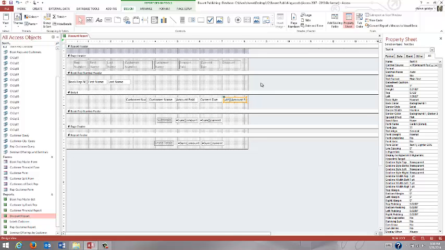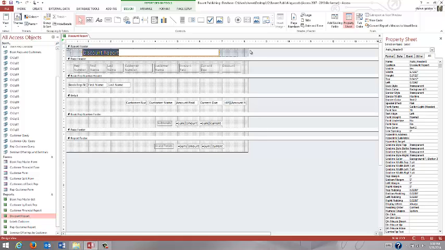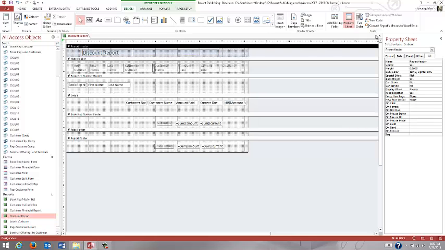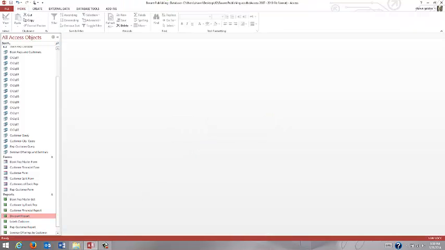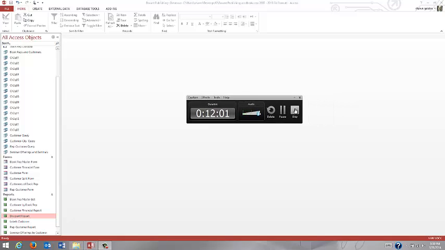The only other thing I need to do, or haven't done, I may have actually skipped this earlier, is put a title and play with my borders at the top. If I want to add a title, I click on title, and I can manipulate that as needed. And I'm going to save this, and that will complete the discount report. Good luck. And as I said earlier, sometimes it's easier if you have a problem to restart rather than go back and fix something.